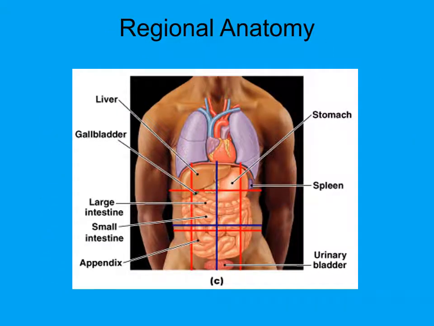This is showing the quadrants versus the regions, with the markings overlying where different abdominopelvic organs are. Things such as down here, this little green thing right there, that is your gallbladder. So if somebody is having pain from the gallbladder, now sometimes you feel the pain in a different area, but this can help you a little bit. Oh, okay, pain's right here. You might want to be thinking of the gallbladder.